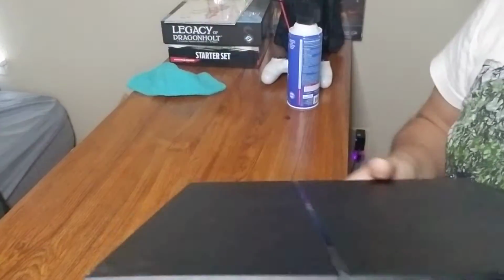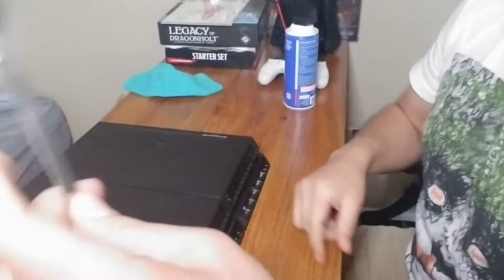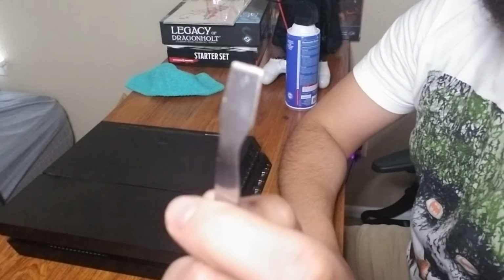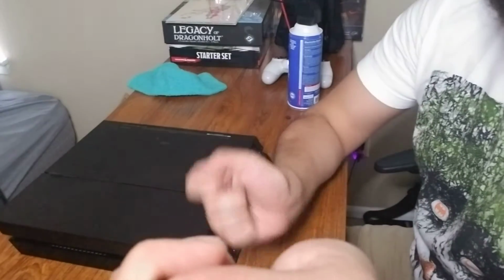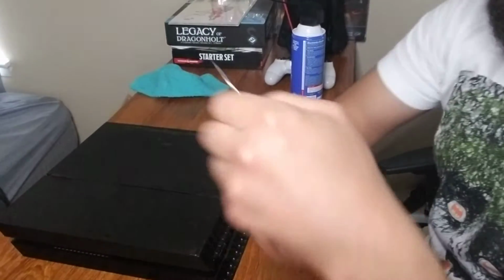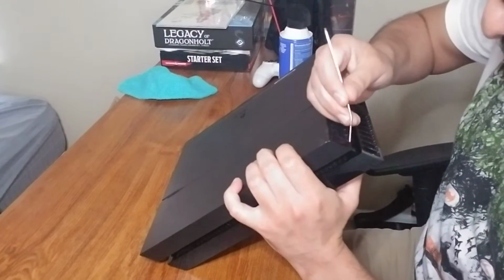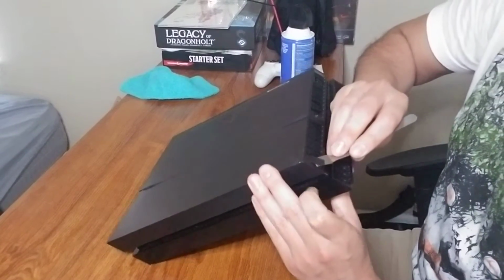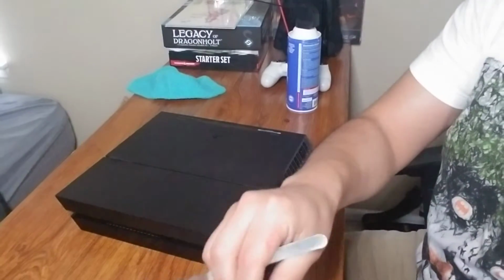They're like these little stickers, okay? Now these can be tricky the first time. I found this little scooper thing that I'm gonna use. I've seen people use straight razors. I've seen people use, they're able to get under it with a screwdriver, or even like a little knife or blade. But I'm gonna get under here and just scrape into it to get it off. And for me, luckily, it just came right off. Okay? And here it is.